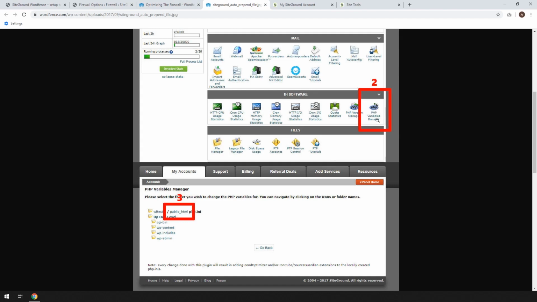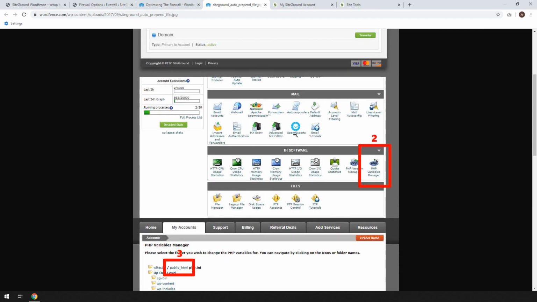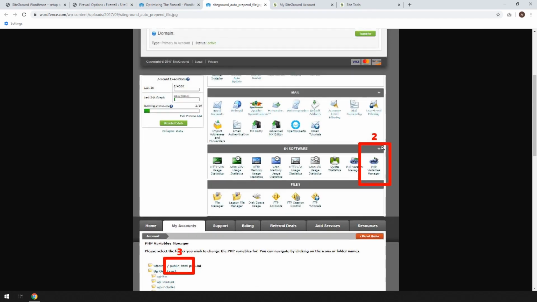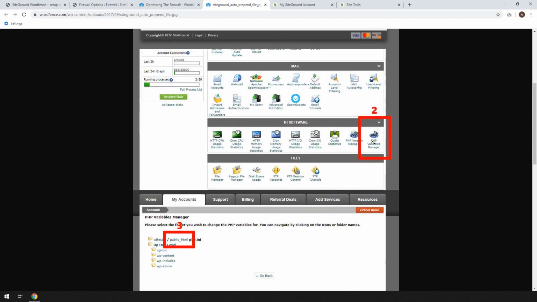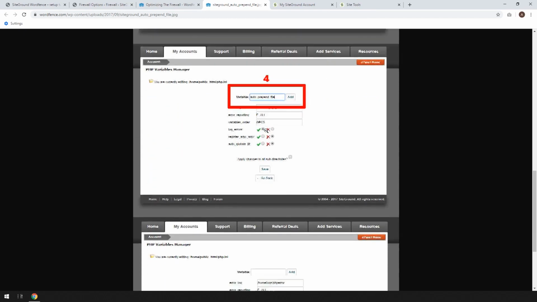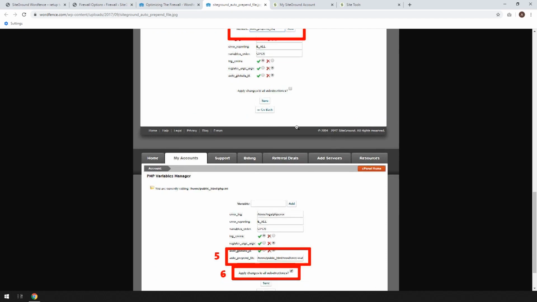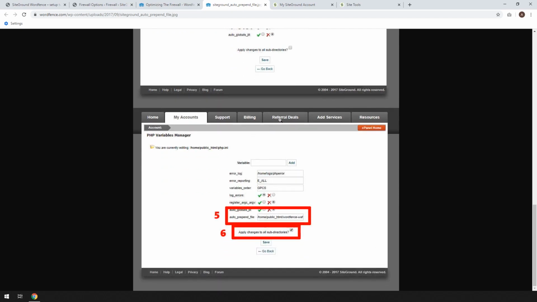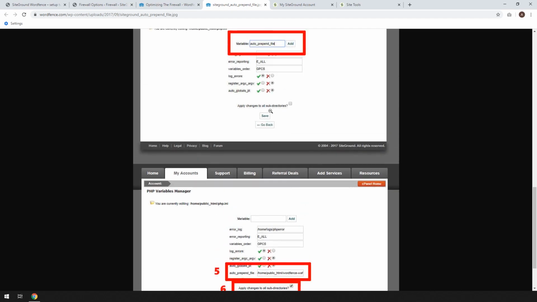You just have to find that PHP variables manager. Usually that's on the front of your cPanel somewhere. You just have to scroll until you find that PHP variables manager, and then just follow the steps on the Wordfence help screenshots there. So it's a similar process, you're just linking it to that Wordfence WAF path, but that isn't particularly difficult, you just have to be aware of it if you're getting those issues during the firewall optimization process.